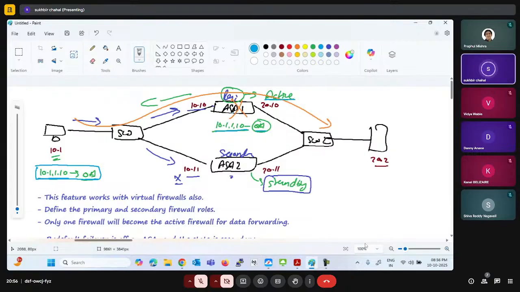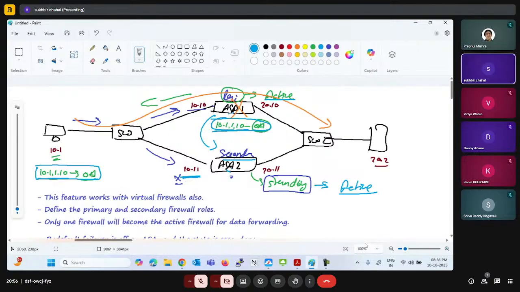So ASA becomes the active router at first, and it uses its own IP address and MAC address. Now this router is secondary, so the secondary is going to become active, standby to active. This new active is also going to use the same MAC address and IP address as your gateway. It is not going to use its own IP address.